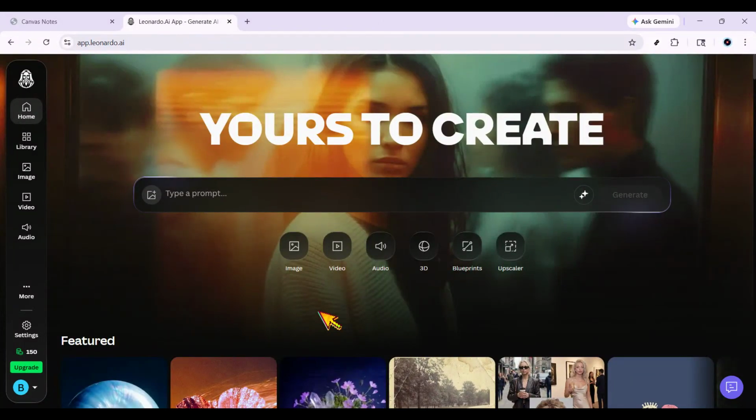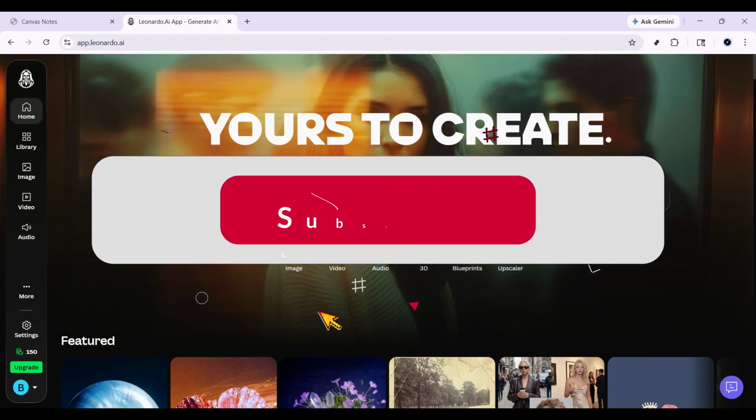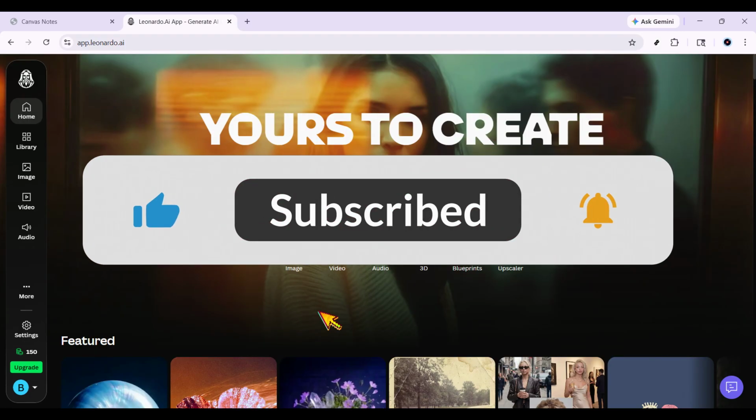Today I'm going to show you how to get tokens in Leonardo AI for free, or more accurately, how Leonardo AI handles credits so you can keep creating without confusion. A lot of people search for tokens, free credits, or daily rewards, but the important thing to know is that Leonardo AI does not give you tokens through tasks, mini games, or watching ads.